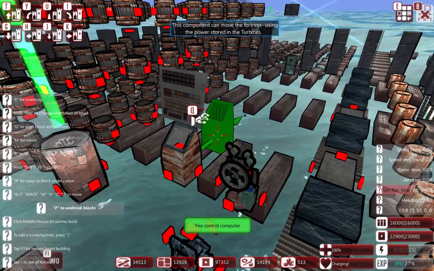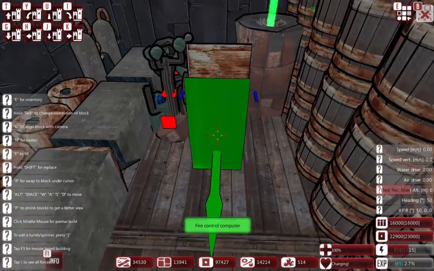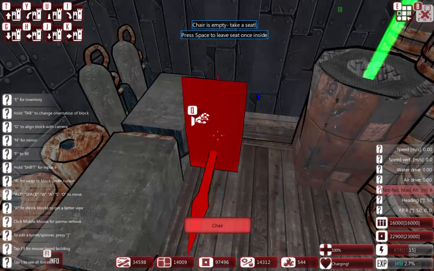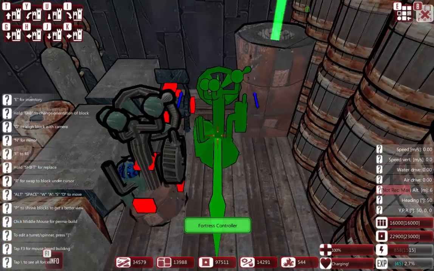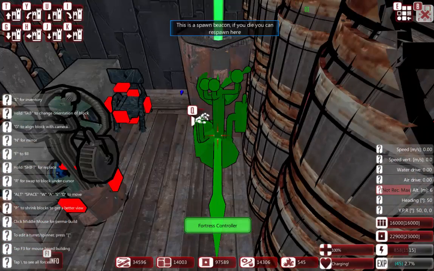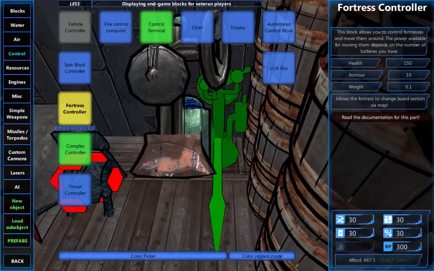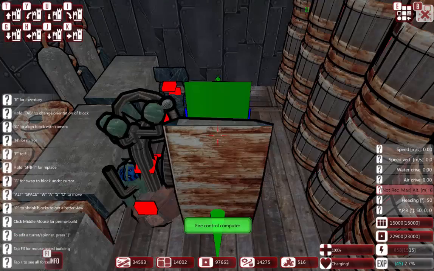What that's going to do is that's going to allow me to, oh, I boxed myself in like crazy. It didn't look like it on there. Okay. Fortress controller. And then we can put this back down. Let's put down a firing control right next to this.